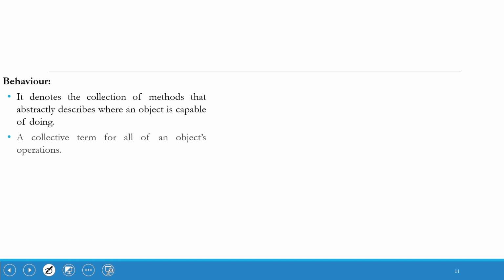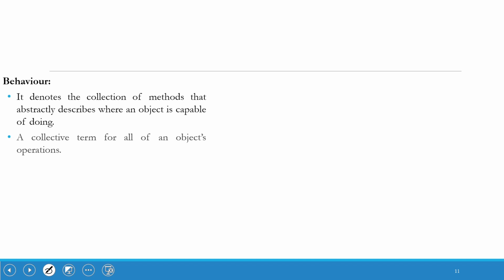They will perform their own functions. For example, a car will have its own behavior: a car will move, stop, and so on. A window, that means an application window, will have its own operations, like display, move, close, and so on. So in general, a behavior indicates what kinds of functions the object will have, or how the objects are capable of doing. This is collectively known as operation.